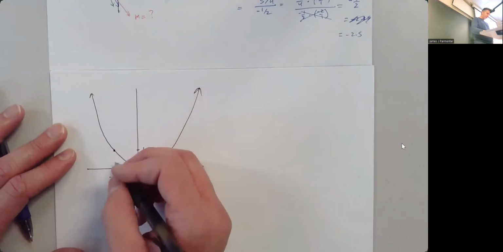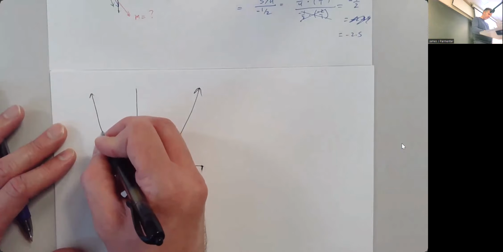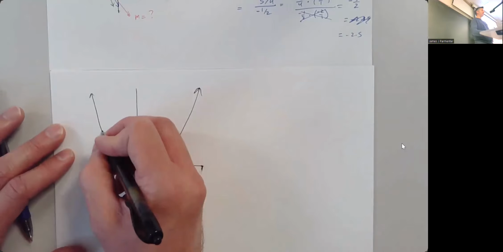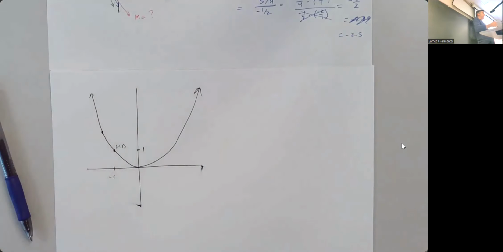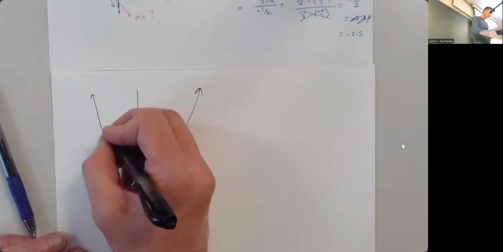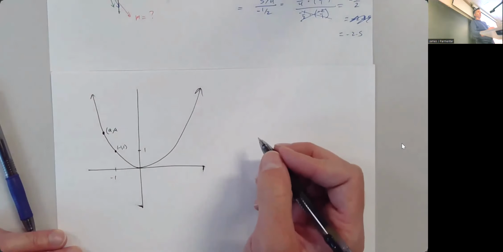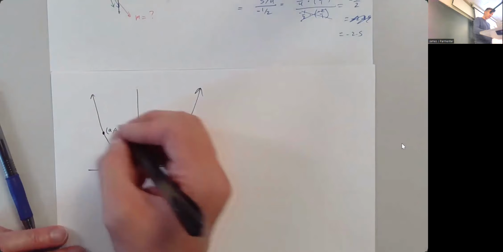So what we're going to do is say that we've got some other point out here. This point here is (-1, 1). And this point over here, I'm not actually going to pick a specific point. I'm just going to give it a different name. I don't usually like to use X because it's pretty standard not to. Usually we call this A, comma, and then the Y value. Well, if X is equal to A, the Y value is A squared.